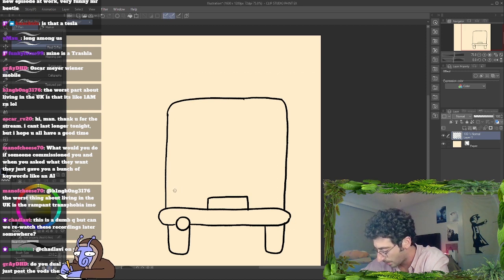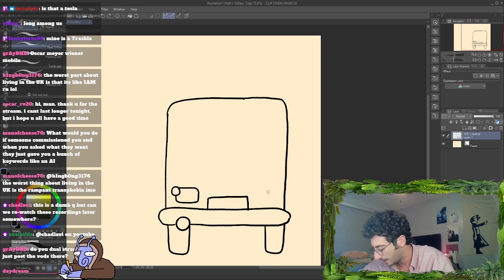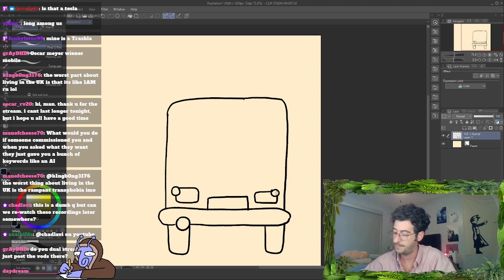All right, these are the back lights for the car. Now they're kind of brake lights, so I'm going to have the brake light and the regular light, what do you call it, tail lights. So little circle, pretty much almost as far left as you can handle it. And then a rounded rectangle connecting to it. All right. And this shape is mirrored on the other side. So it looks like this. Circle. Rounded rectangle. Just like that.